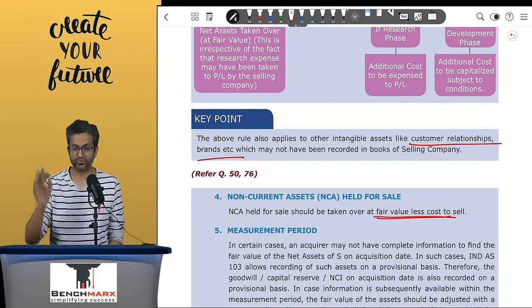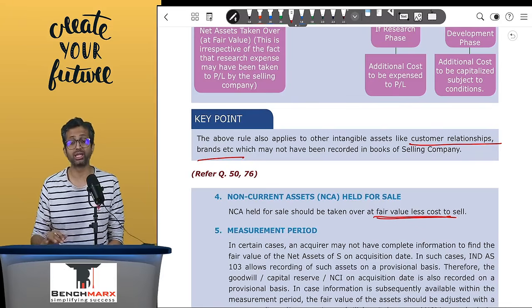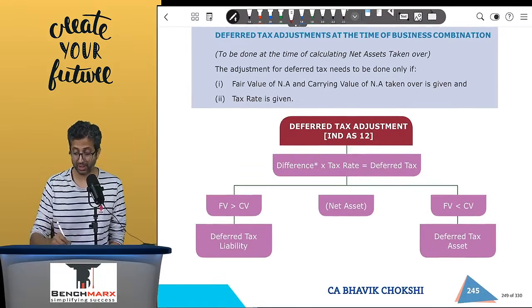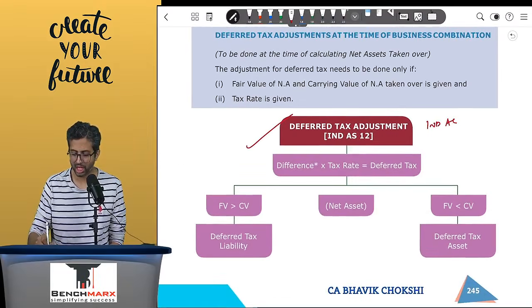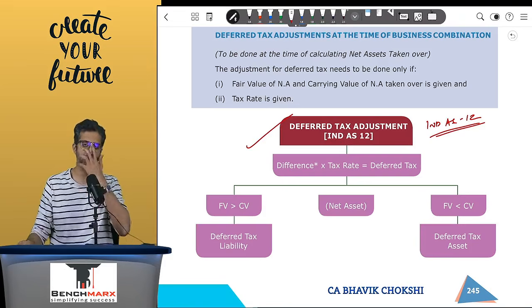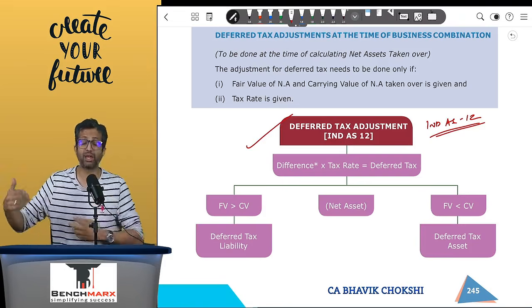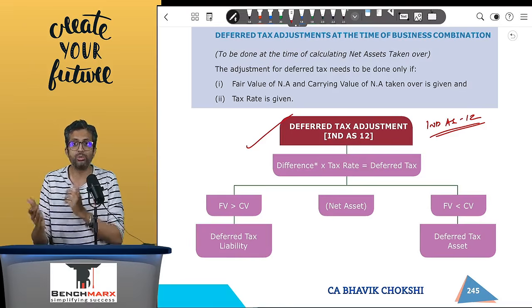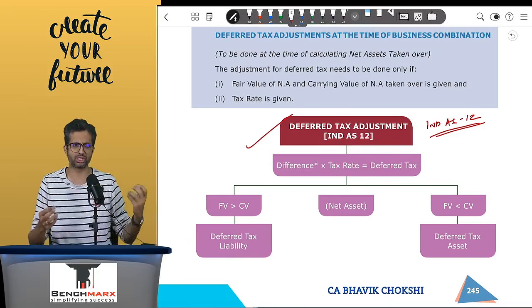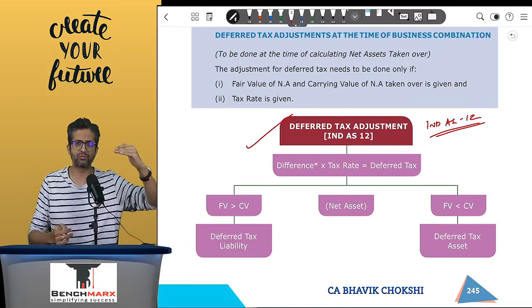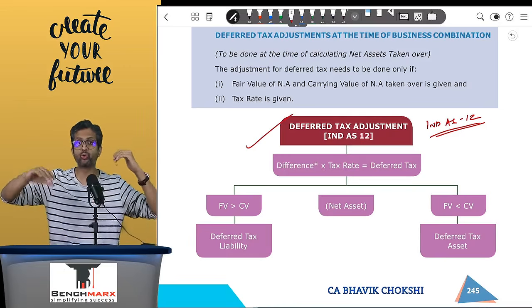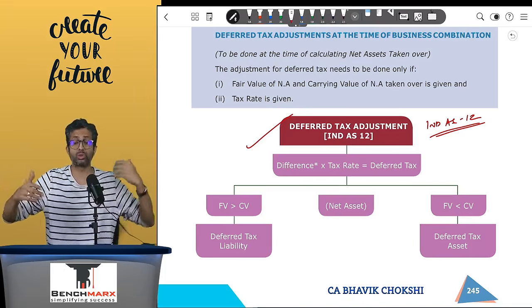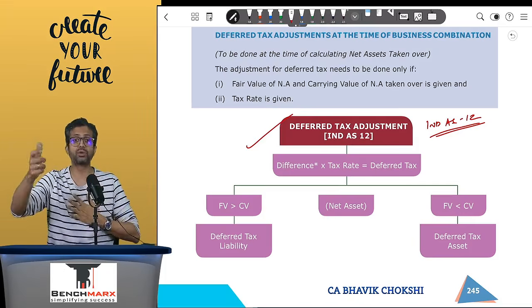One very, very important pointer in case of business combination, at the time of net assets calculation, is the deferred tax adjustment. The Institute purely loves asking you questions on this, which pertains to Ind AS 12. For Ind AS 12 we have a separate discussion, but generally as per Ind AS 12 we say that deferred tax will arise if there's a temporary difference. So it is possible that your PPE that you're taking over is at 500 fair value, but its carrying value is only 300. So when you go further, income tax will give you a shorter deduction. It will give you only 300 of deduction, whereas books will give you 500 deduction in the future, and hence there's a difference of 200.